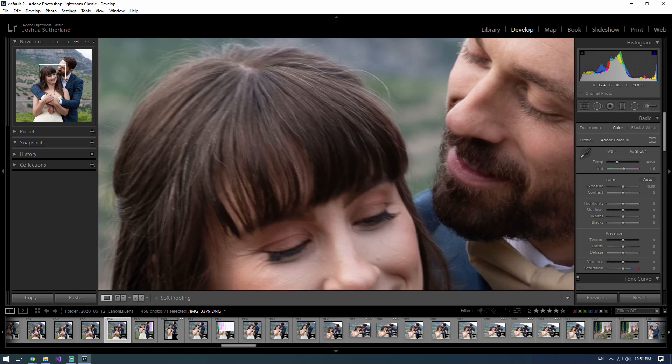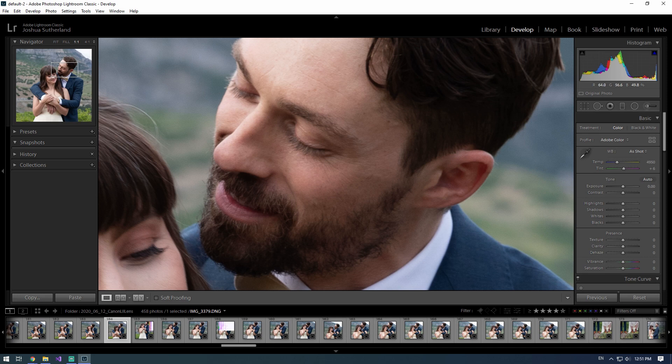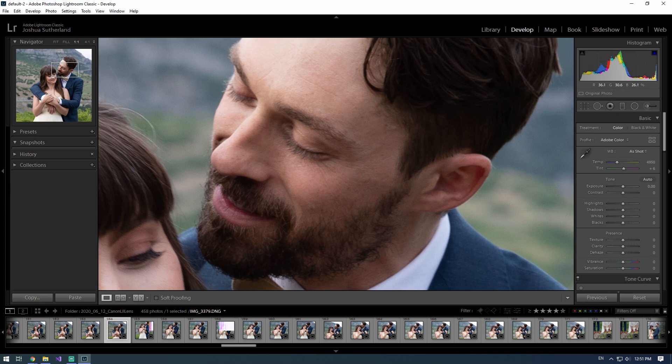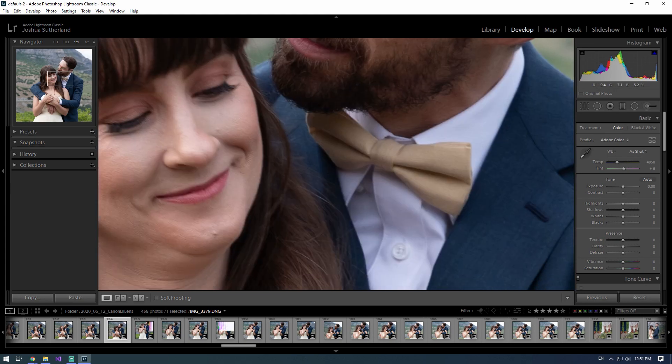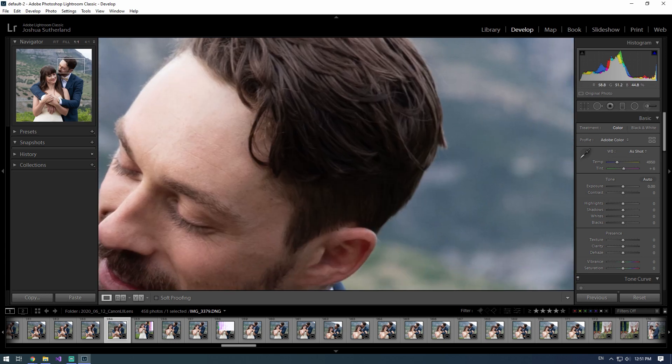Our shutter speed wasn't fast enough — we need a little bit quicker shutter speed for that. We got a little motion blur in here, but you can straight up see his eyelashes. We're at about 20-ish megapixels, so it's not like we've got a ton of pixels to work with, but for what this camera is able to do, these are definitely much better shots. I definitely like the photo quality of this lens — it's a definite upgrade over my 18-135 millimeter.